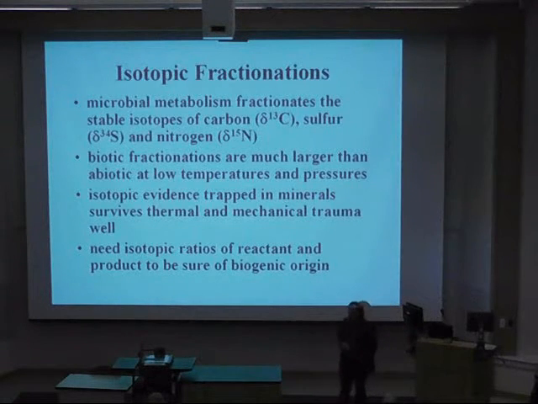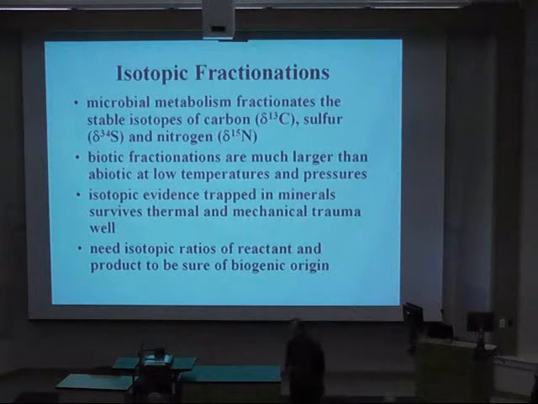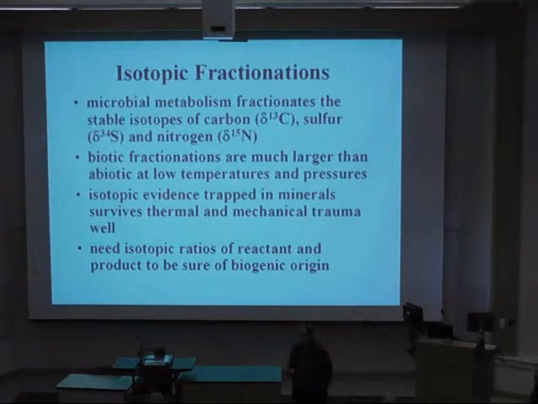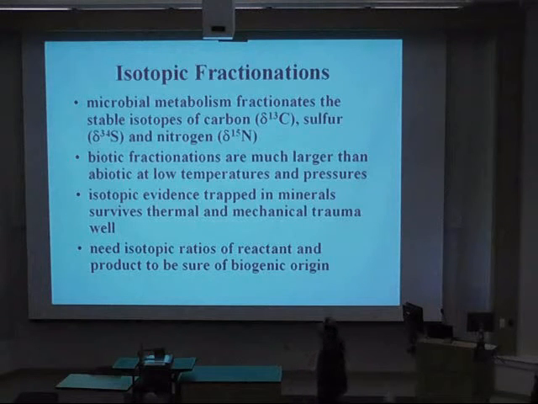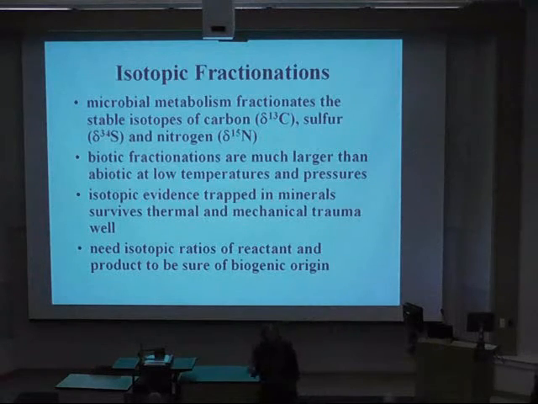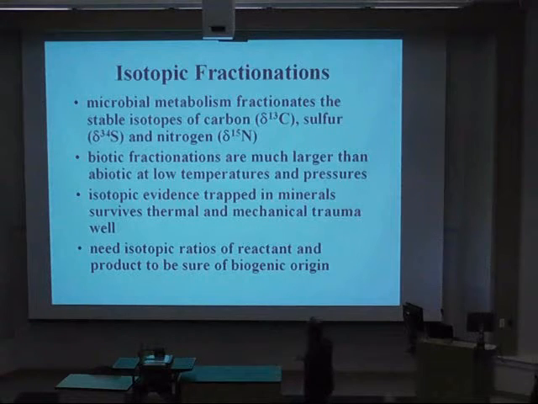Then we mentioned atomic fossils. These are fractionations of the stable isotopes of biologically essential elements like carbon or sulfur or nitrogen. And metabolic processes usually favour the light isotope over the heavy isotope. So living organisms or their byproducts are usually enriched in the light isotope of these elements. So carbon has two stable isotopes, carbon-12, carbon-13. You're all enriched in carbon-12.